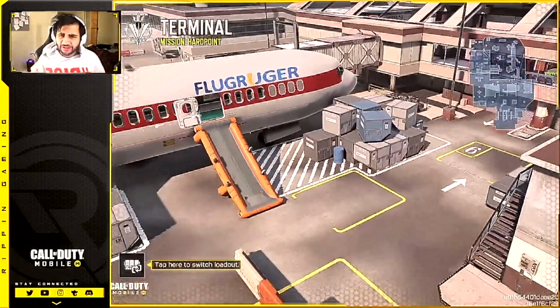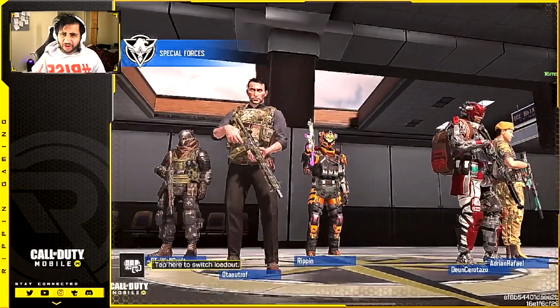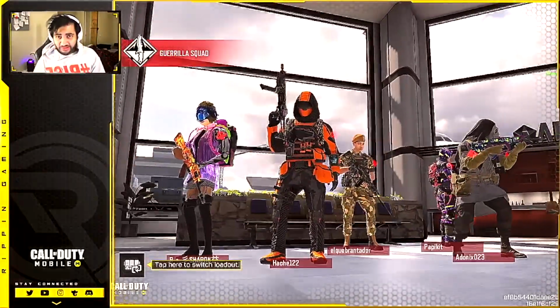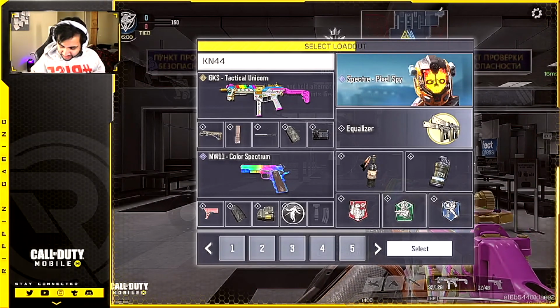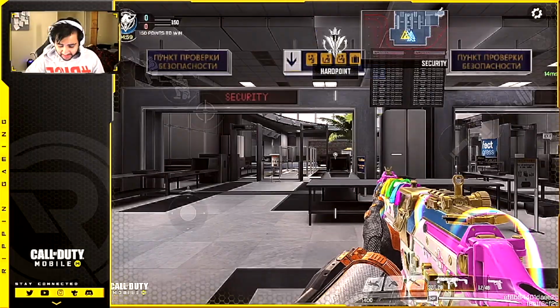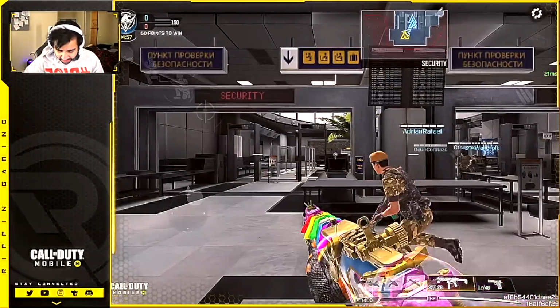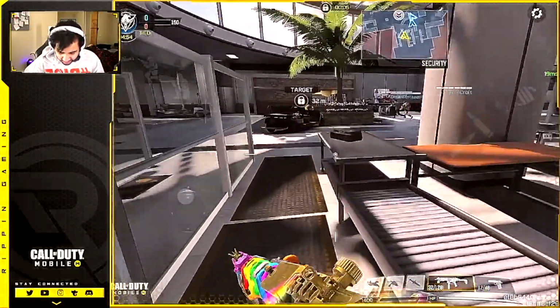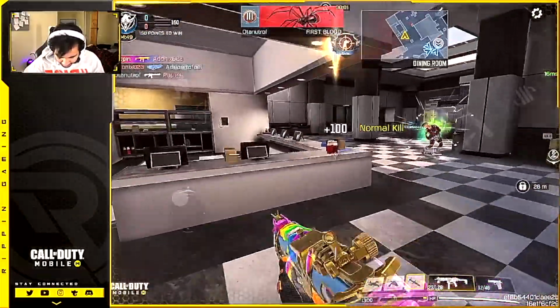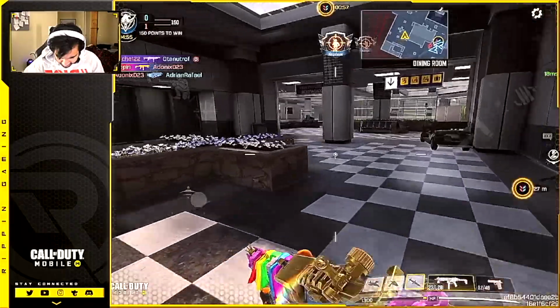Okay, guys, we are now loading into Hardpoint Terminal with our OP pro player GKS Gunsmith loadout and build. Let's get it, boys. My boy Tectonic should not be capping on Twitter, man. These are his attachments that he used in the stage 4 qualifiers of the CODM Championship. Okay, he got laser. Damn, these attachments actually destroy.